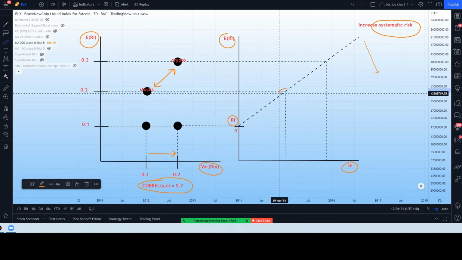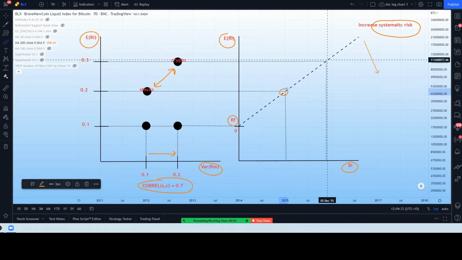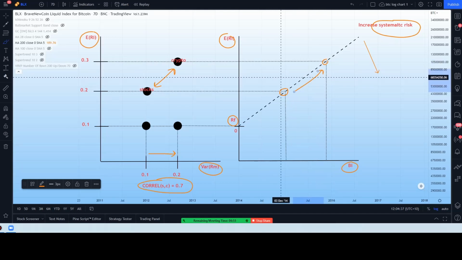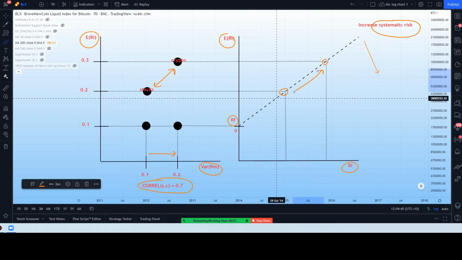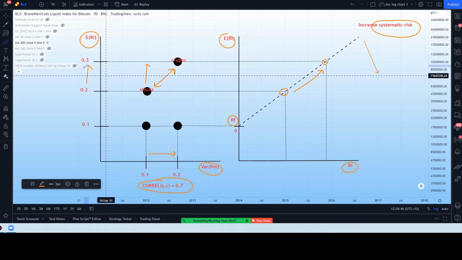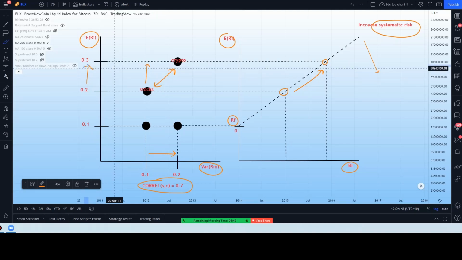The distance between this point, which is stocks, and this point over here is the total systematic risk. The difference in total systematic risk. And the distance in vertical height is not only the difference in return, but also the difference in non-systematic risk. We talked about non-systematic and systematic risk a few minutes ago.